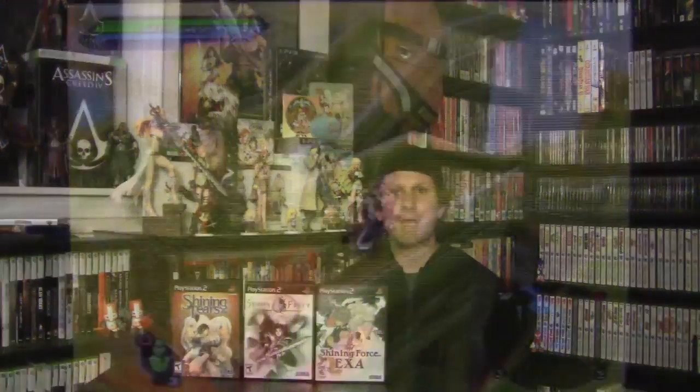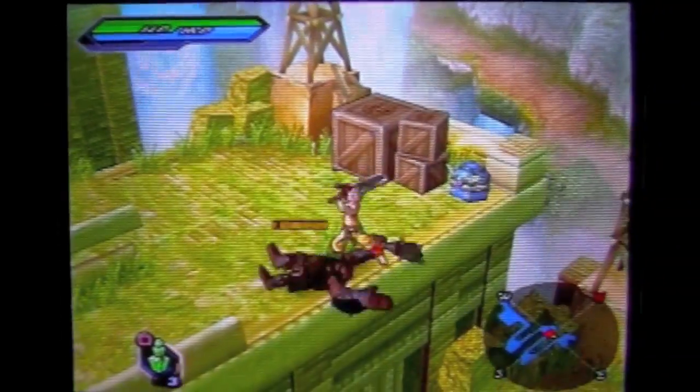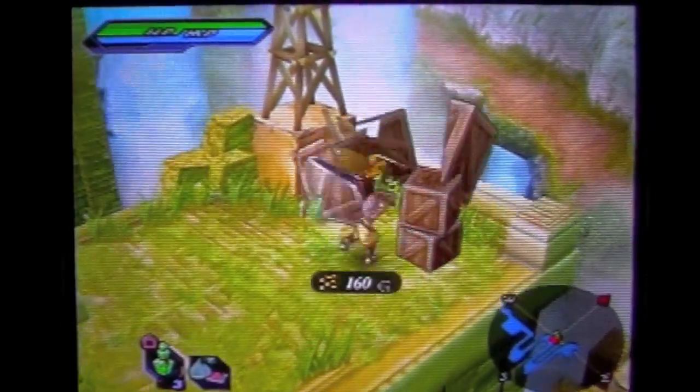The final game to be released in the Shining series on PlayStation 2 came at the end of 2007. This is Shining Force EXA. Now this game is a successor to Shining Force Neo, so it features the same gameplay mechanics and action RPG battle system as Shining Force Neo. However, that being said, Shining Force EXA is without a doubt the best game in the Shining series on the PlayStation 2, and overall one of my favorite games on the system.